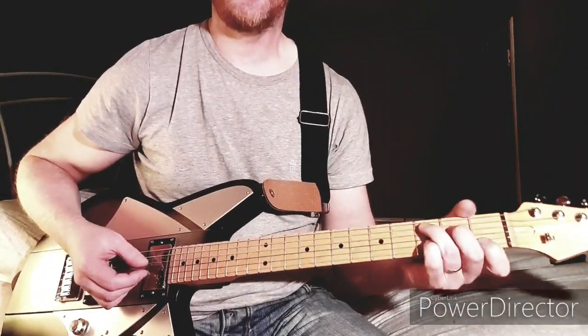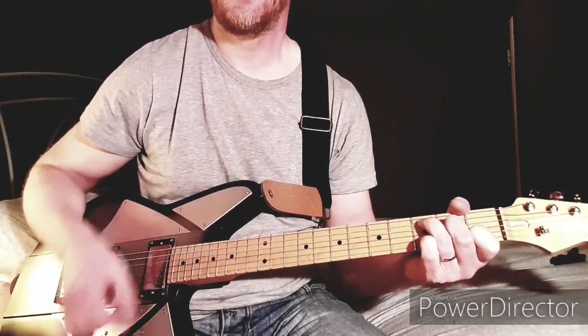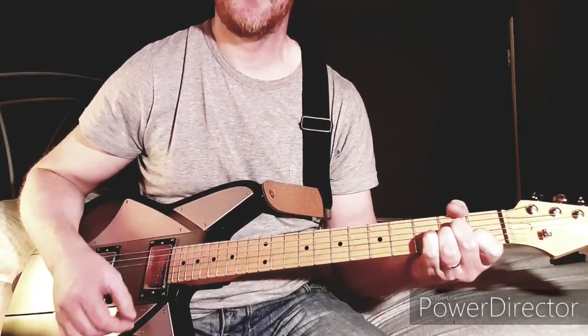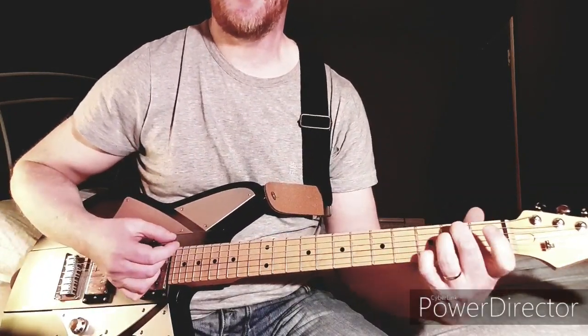Next part is just open chords, so it starts with the C, G, A minor, E minor, and then add the string.